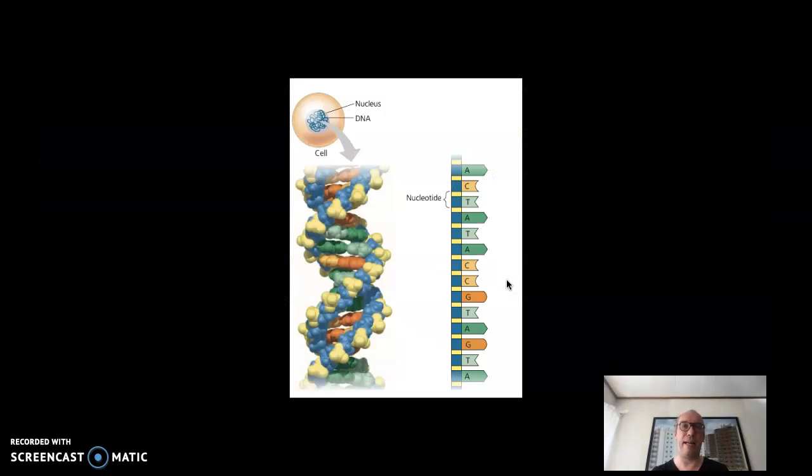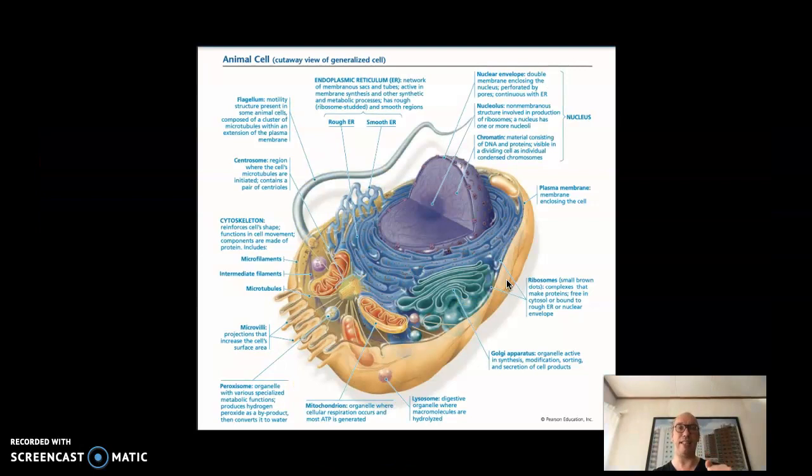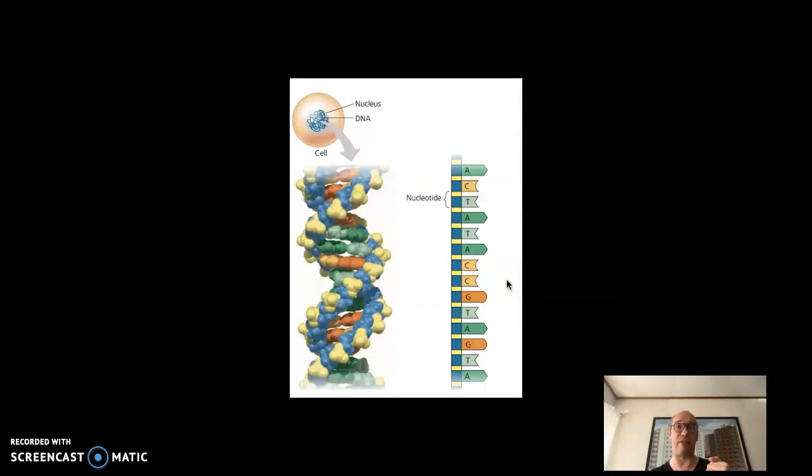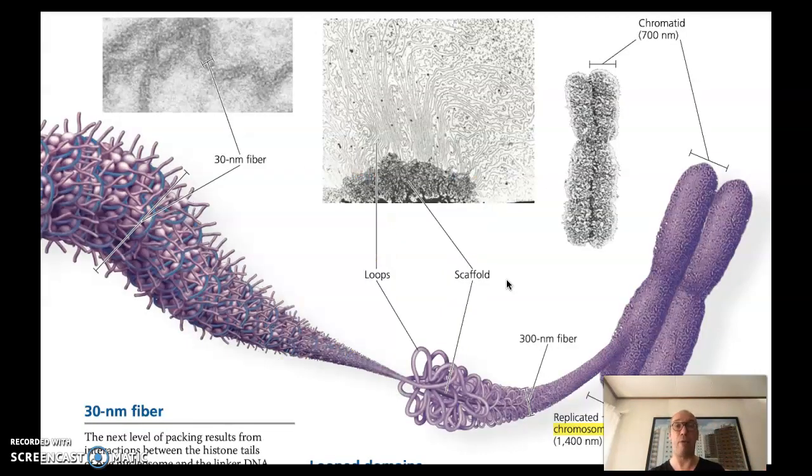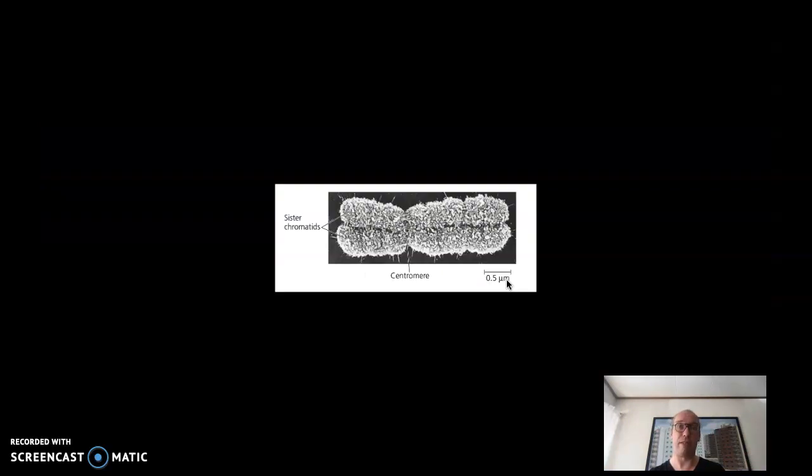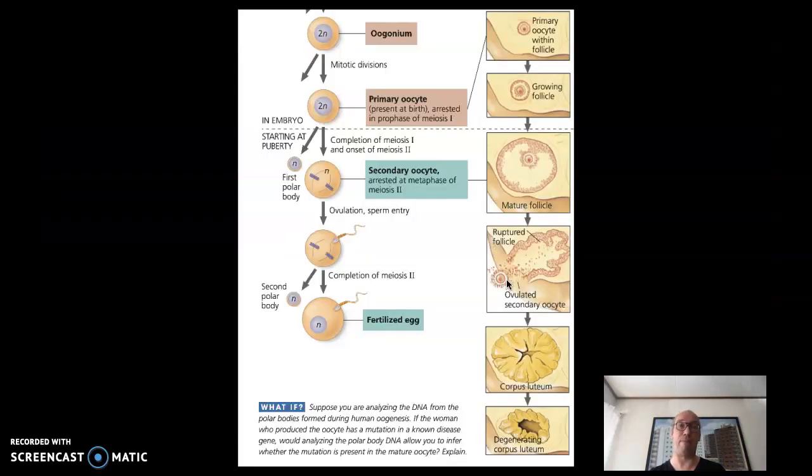Yes, so let's wrap it up. There is a cell inside the cell. There's a nucleus. Inside the nucleus there's DNA. DNA is deoxyribonucleic acid. It's 4 letters, A, C, T, G. You can make a code. A code codes for a protein. A protein carries out a function. When you coil up the DNA, it forms chromatids and chromosomes. This is a real chromosome.